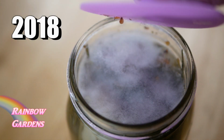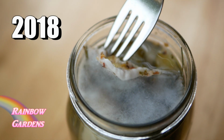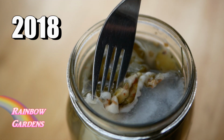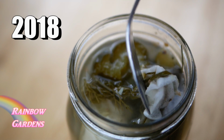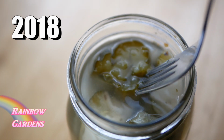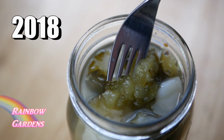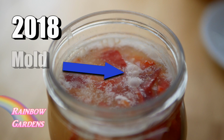Last year, I don't know what was growing in some of these jars. I mean, it was just awful, and some of it was pretty scary. So this was an example of one. Some kind of mold was on it, and then all of my cucumbers were just falling apart to mush. It was just awful. I tried a lot of things with peppers and cucumbers last year, and it was just terrible.